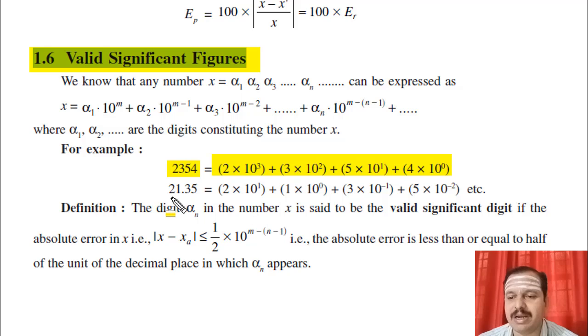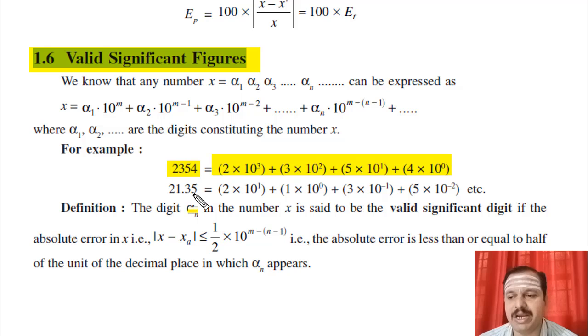And this is a fractional number. If we have a decimal place, how do we write this? We know that this is the ones place and this is the tens place. This is the 1/10 place and this is the 1/100 place. These are the decimal places we know. And how to write it in this case? This is also in the same way: 2 into 10 plus 1 into 10 to the power of 0, that is the units place, plus this is 3, but it is in the decimal place.